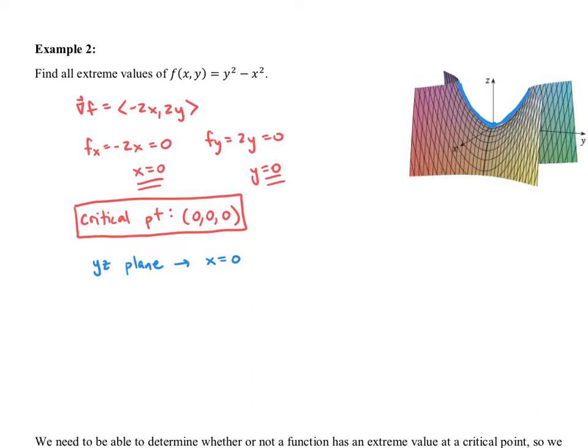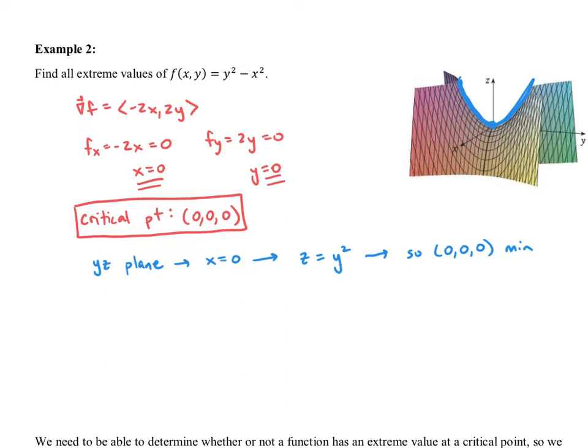Now, the way that we could do this algebraically is we could just take our equation, which is z equals y squared minus x squared, and simply plug in x equal to 0, which means we get z is equal to y squared. And this would imply that 0, 0, 0 would be a minimum. And we can see that. If we just look at this level curve right here, and we're looking at the point 0, 0, 0, that is clearly a minimum of that little parabolic trace.